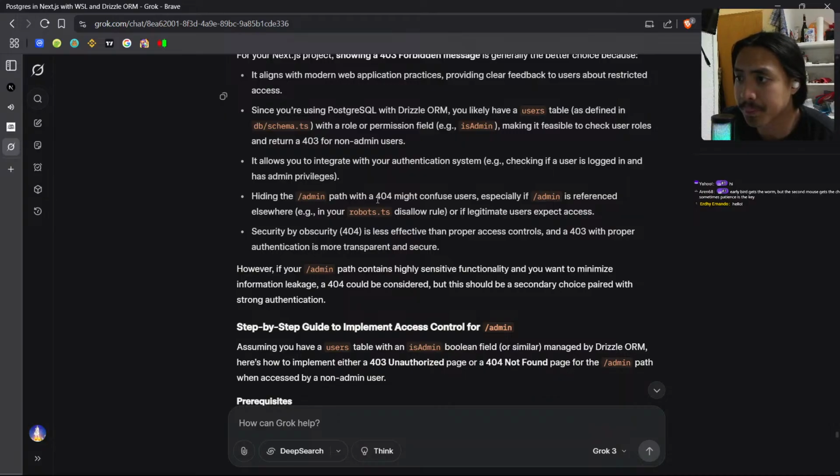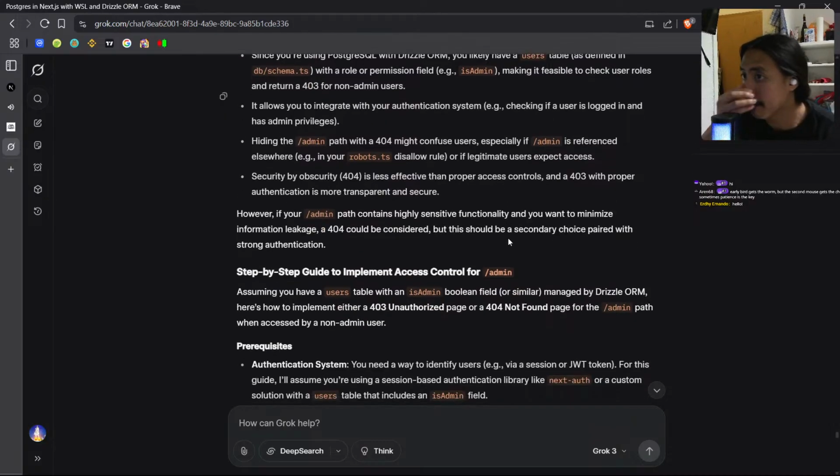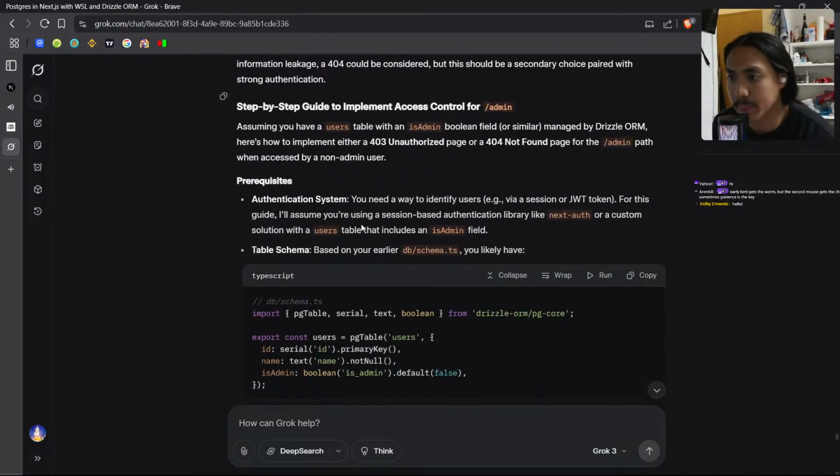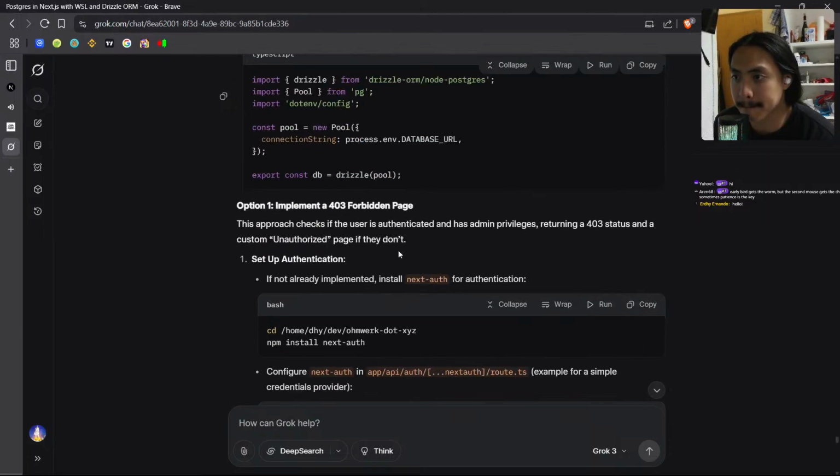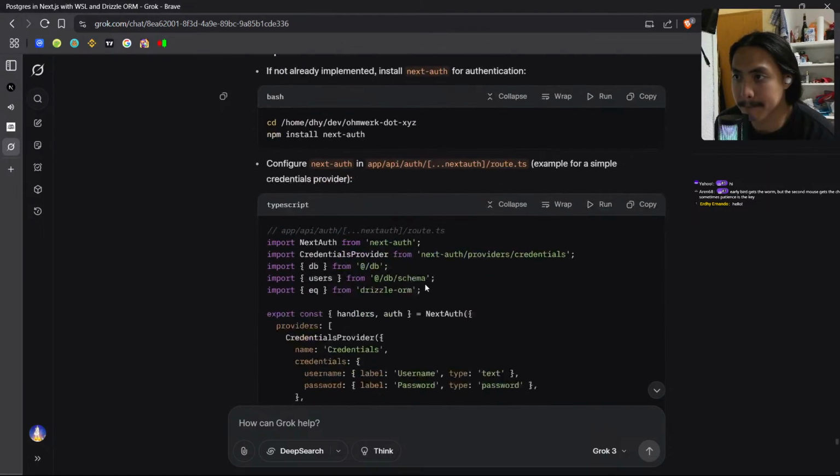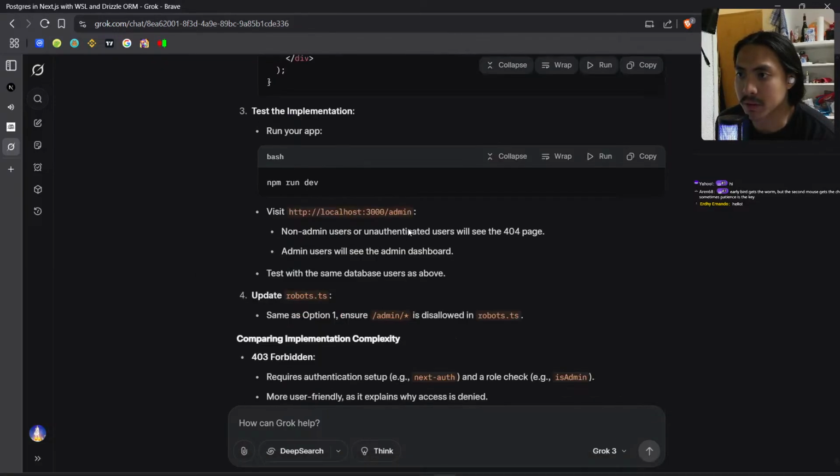Okay. There's not really that much sensitive functionality in the admin panel. You couldn't really change any authorization or whatsoever, so I think it would be fine. Yeah, but it's fine. Okay.